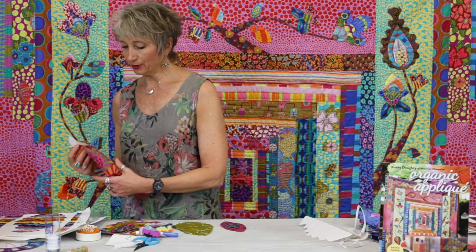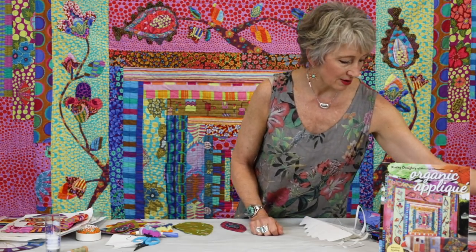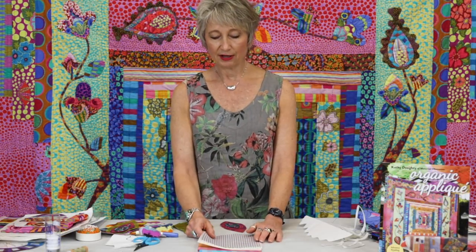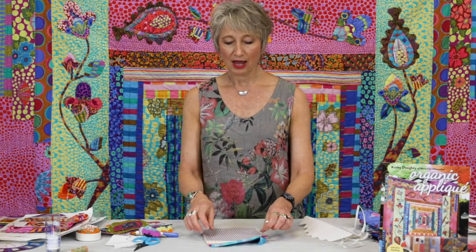Once we've got our applique pieces done, we might want to start appliquing them onto a background. And here I go back to thinking about color. When I first started working in a patchwork shop, we used to buy quilter's muslin or beige background by the mile. We had tons and tons of it and we sold lots of it.